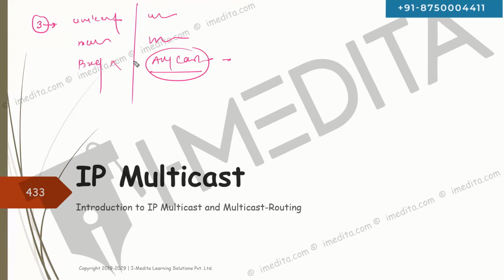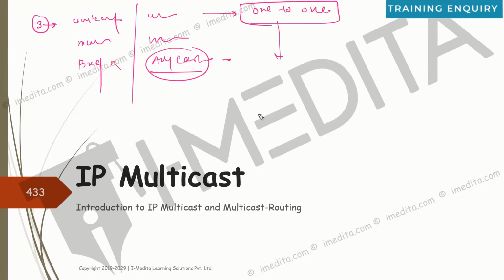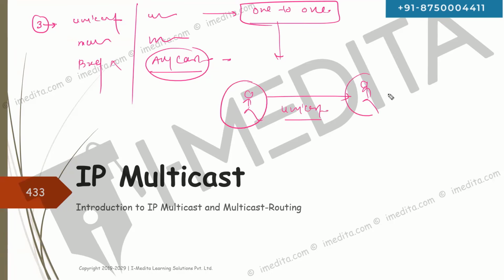So unicast addresses in both IPv4 and IPv6 are used for one-to-one communication. The challenge with the unicast address is that if there is only one sender and only one receiver, then in that situation, the unicast address is going to work fine. There is not any problem in that. If this device becomes the sender and this device becomes the receiver, or vice versa, then it's fine. Unicast addresses can be used for one-to-one communication.